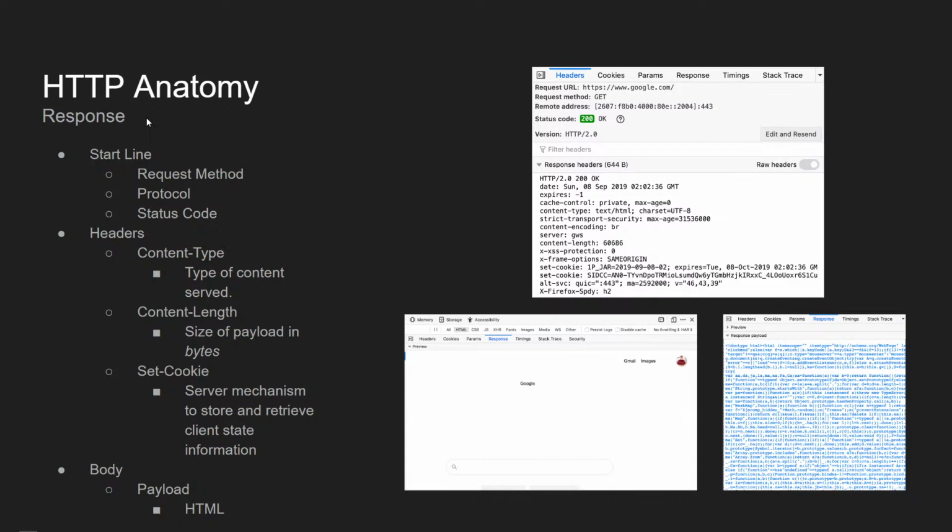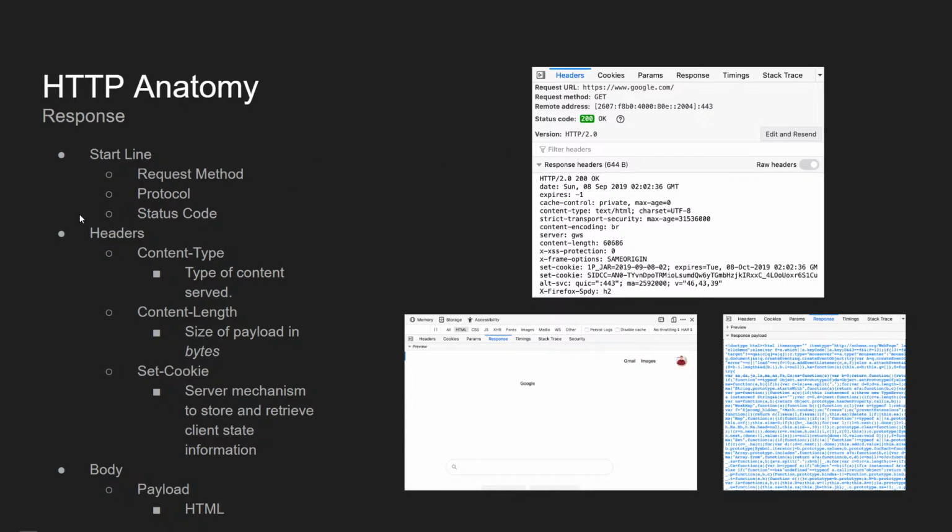And so here's a typical response. On the start line here, we have the request method, the GET, the protocol, HTTP, and then we have this new thing, the status code. The status code is 200 OK. So the server responded with, okay, everything went well. Yes, I understand what you want. The thing that you want, I also have. So when you have a 200 OK, everything's good.